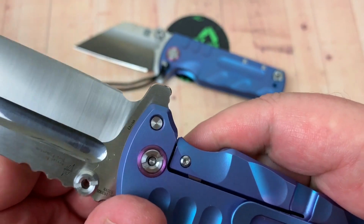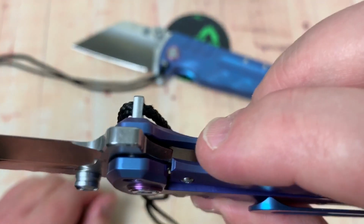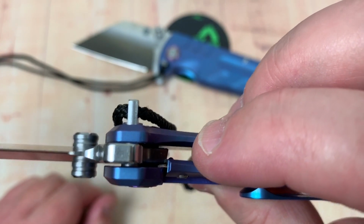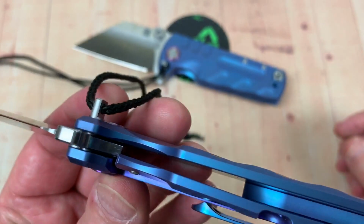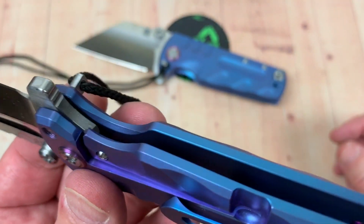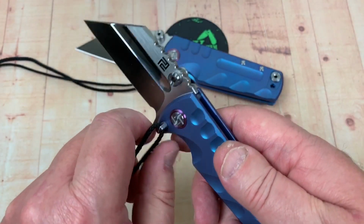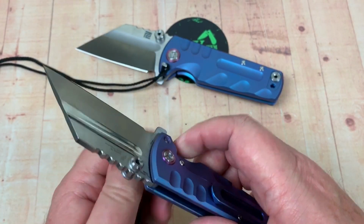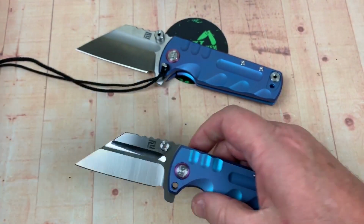Yeah, there you go. No, it's not gonna give way. Not by a long shot. I don't know how you're going to slam your way through that hardened steel pivot or that stainless steel rod there, but that'd be a trick, wouldn't it? So you're in a fixed position here, and these knives, I guess, could be used for some pretty heavy stuff because they're heavy-duty knives.